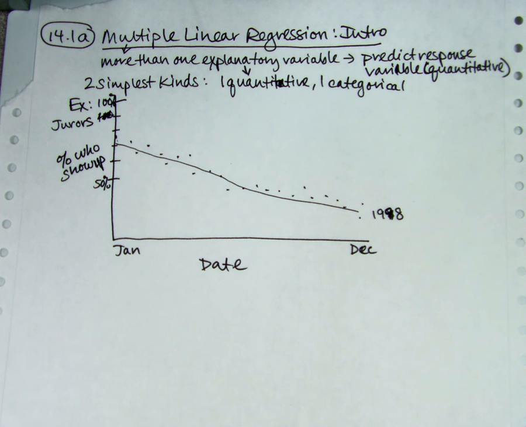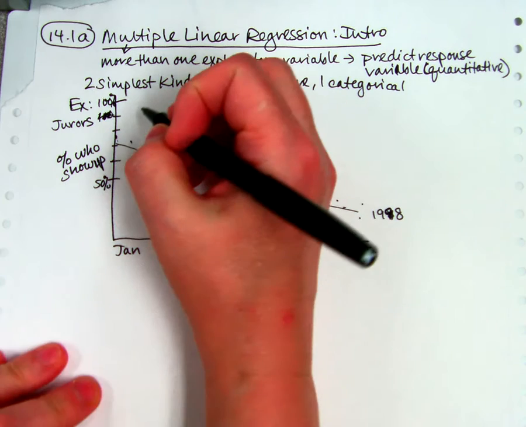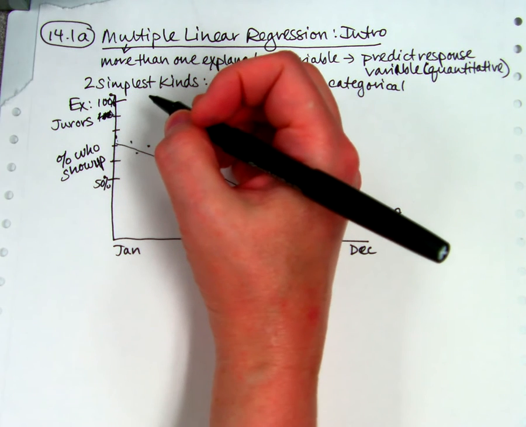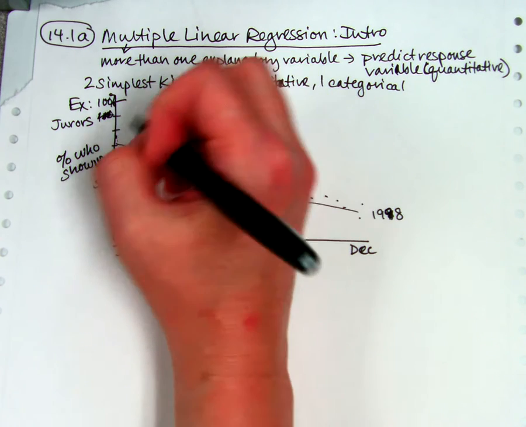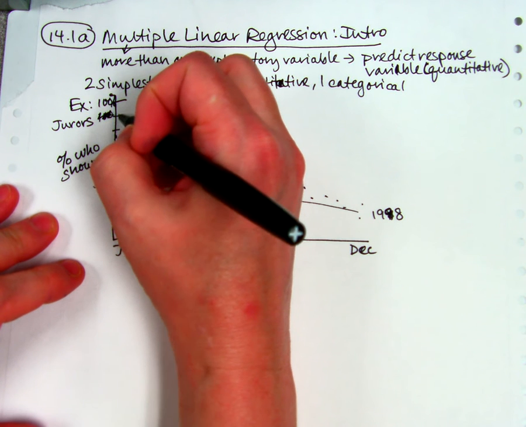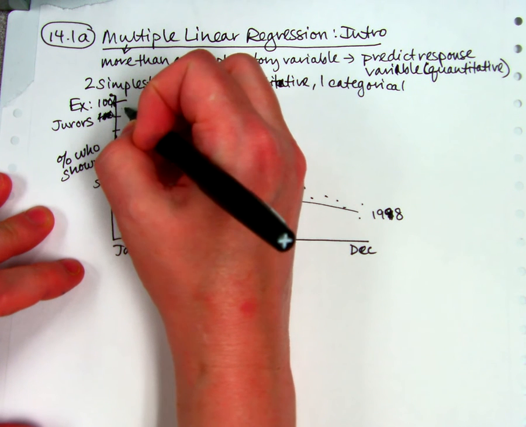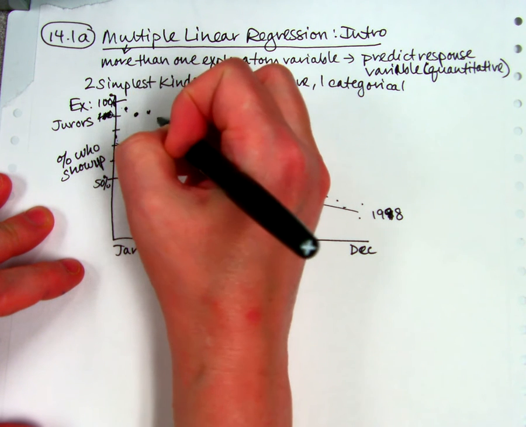But we'll stick with the jurors. So the city or county or whoever it was that was trying to improve this trend said, well, what if we give them some incentives? What if we give them a coupon to something, or I don't know what the incentives were, but in 2000 they decided to try incentives and see what happened. And the values in 2000 were considerably higher than the other values. It was almost 20% higher, so that it was nearly 100% at the beginning of 2000, and then it went down from there.